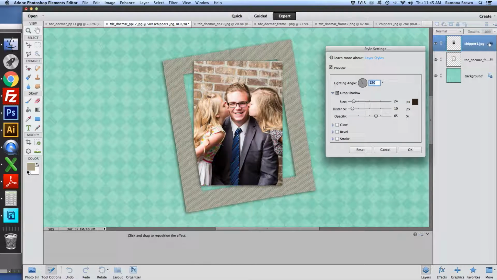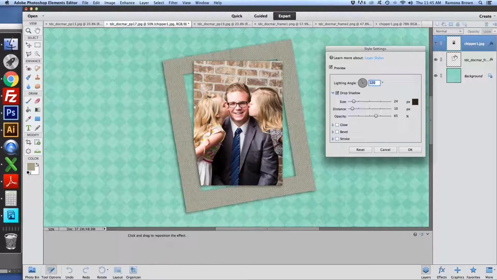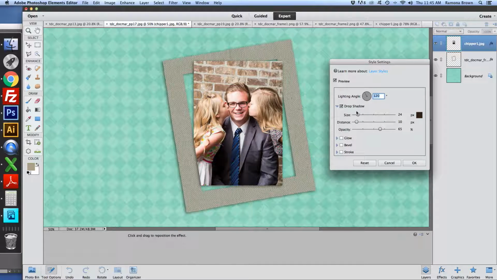So to get to this menu, you see how it has a little FX? If you double click on that, it will take us immediately into the drop shadow. And we can experiment with different angles. With the 120, it's giving us a really strong shadow right there, but if we move it, here for example, it shows the shadow up top, but not necessarily right here.